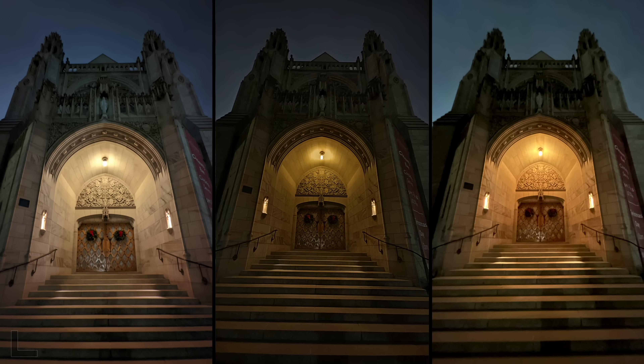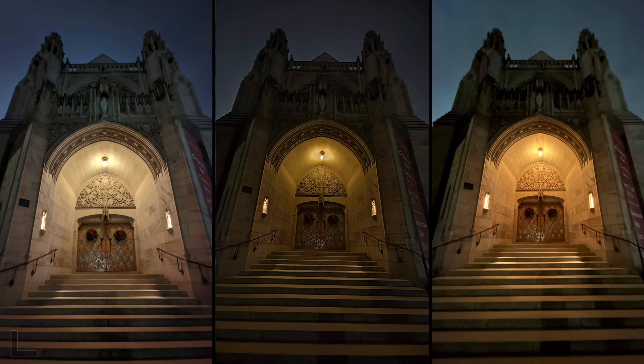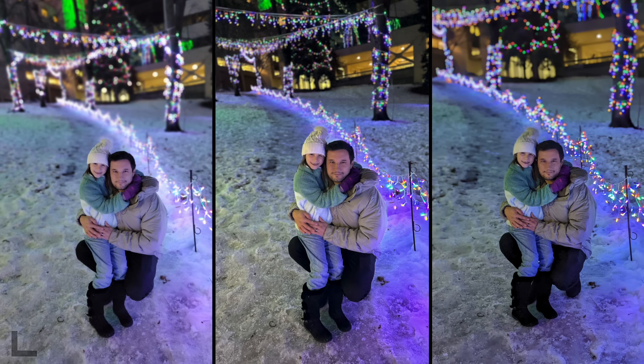Ultra wide at night — in reality all of them were way darker than this, so each phone had to choose. The lights on the left are blown out with a lot of softness lacking detail. The right fares pretty well but you can see some smearing. The center has by far the best detail without getting blown out and it looks realistic — that is the Nothing. It did a good job here. Wide portrait shot: the left is flat and lacking detail, the right has noise all over the face. The most clean photo is in the center — that is the iPhone. A lot of these portrait shots on the Pixel force you to move back — it's the only one that crops and limits you.